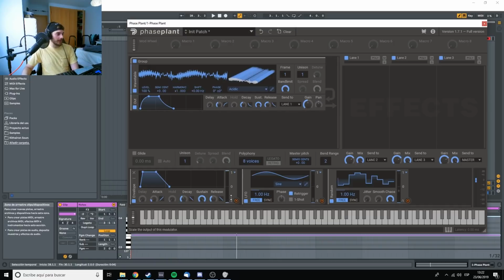How do we modulate? Okay, we click on this plus thing right here, and then we click on any setting we want, okay? Simple. So we could choose, for example, what could we choose? The frame, okay? So as you can see, this envelope is moving the frame along the wavetable. And I'm gonna change the wavetable because this wavetable is pretty static. There you go.